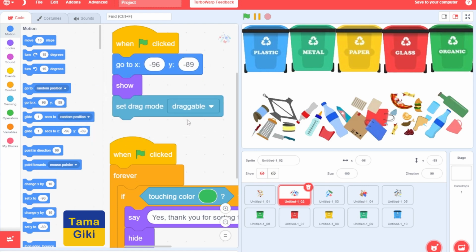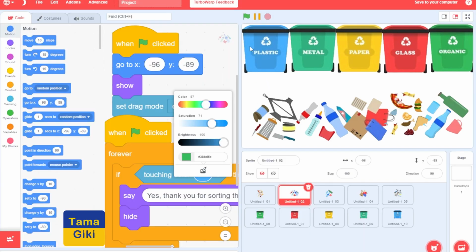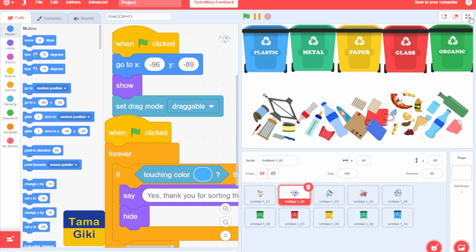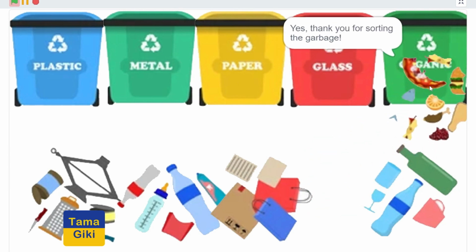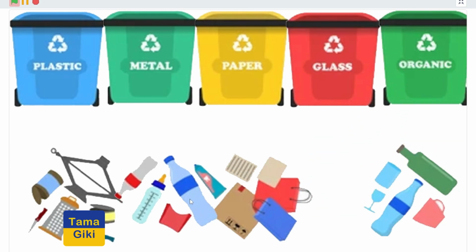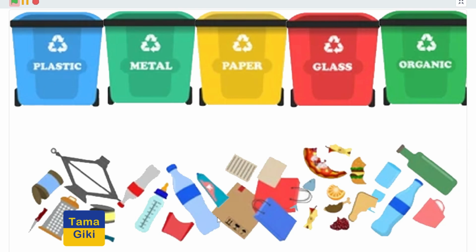Also the color has to be different. We have plastic, and plastic is here, so I click and change the color to this bluish. Here you go. Let's test it. First we need organic. Thank you. Then we need plastic. It works. Let's click, oh, it comes back. That's it, you just copy code. You make code for one element, and then you copy it, change the colors, and change the coordinates a little bit, and that's it.